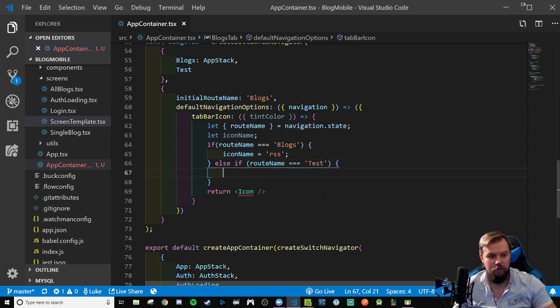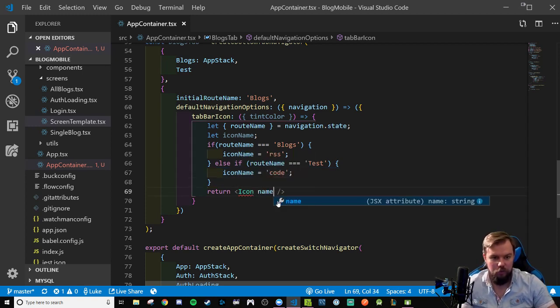But I'm going to do just an else if statement and say icon name will be equal to maybe what was one of mine new off the top of my head? One's called code, just a demo. You can go find your own icons as well using the React Native elements and React Native icon, things like that, or React Native vector icons. So we can say our icon name, which has to be a string.